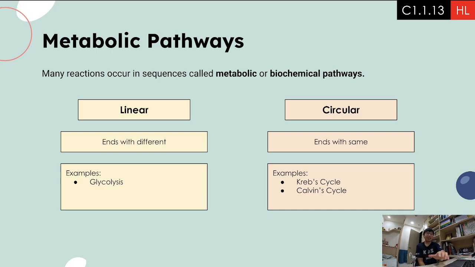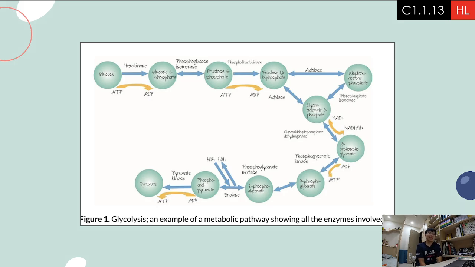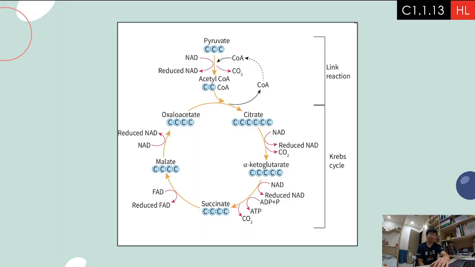And this is the glycolysis, and you can see it's not exactly linear. It's a bit more complicated. It has branches. It has so many different enzymes, so many reactions. But with linear reactions, you can know it's a linear reaction because the end product isn't the same as the start product. However, in a circular reaction, you can see it's a circle, and the end product will be like the starting product here, where you start off with citrate and you'll go back to citrate in the Krebs cycle.